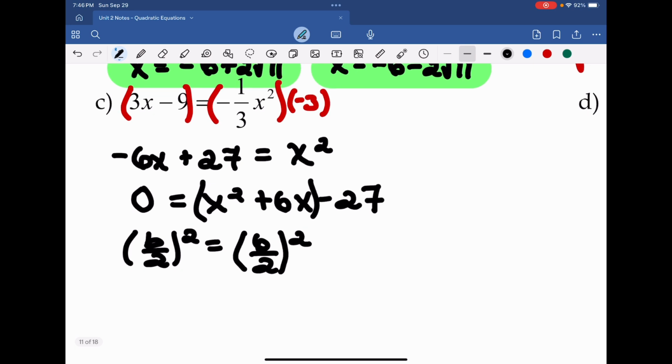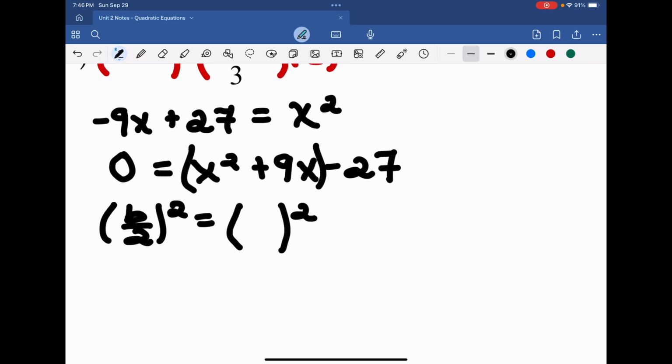And then, oh, I want to double check a number here. I had a feeling something was off. Before we go into this, let's just double check our trinomial. Negative 3 times 3 is negative 9. This should be a negative 9 here. This should be a positive 9. I kind of had a feeling something was off just based on those numbers. Now, always double check your numbers and be very careful with that before you start the problem. So we ended up getting negative 9 instead, which then is positive 9x on the other side.